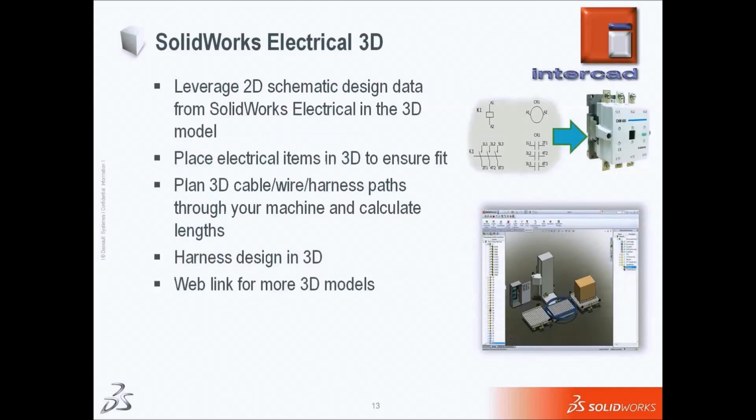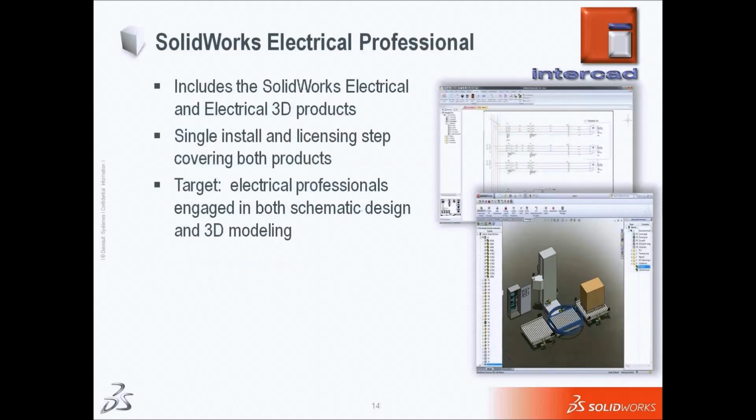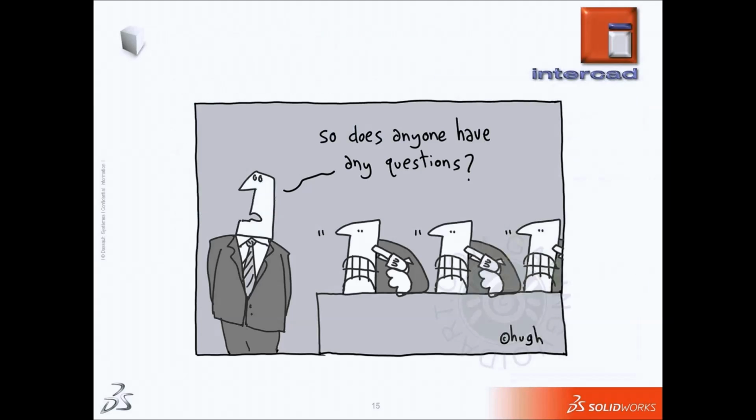Then Electrical 3D, that's the second type of license. It leverages a lot of information from 2D into 3D, and then it allows you to place all your components from a schematic into the 3D, for example, in your assemblies or enclosure or whichever type of project that you're working on. Hence, it gives you an ability to plan your 3D wires and cable routes and harness routes, paths, all prior to you stepping onto the production floor and making it there. Again, SolidWorks Electrical Professional is the third type of license which combines both of them under one license. So there are 3 different types of licenses available.